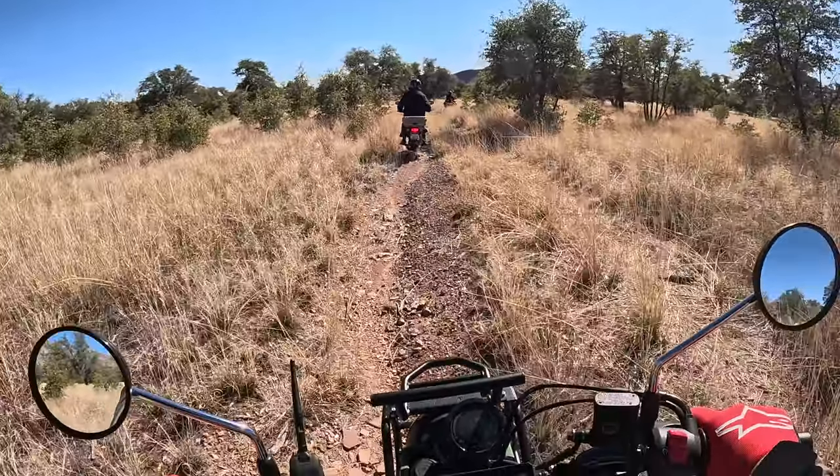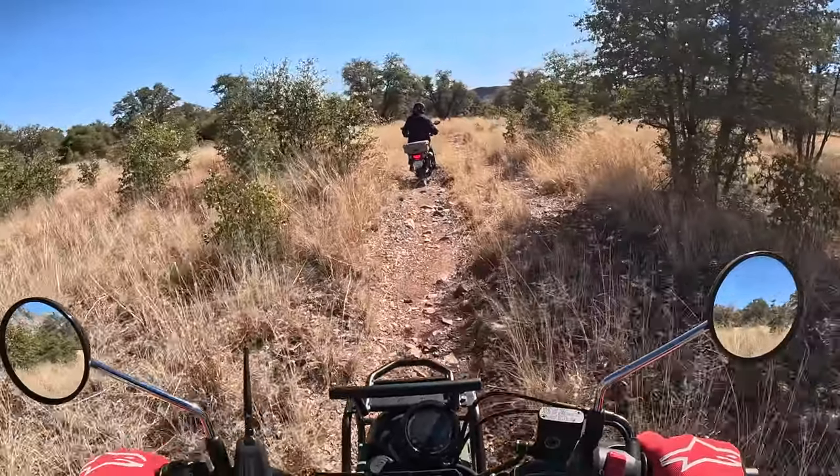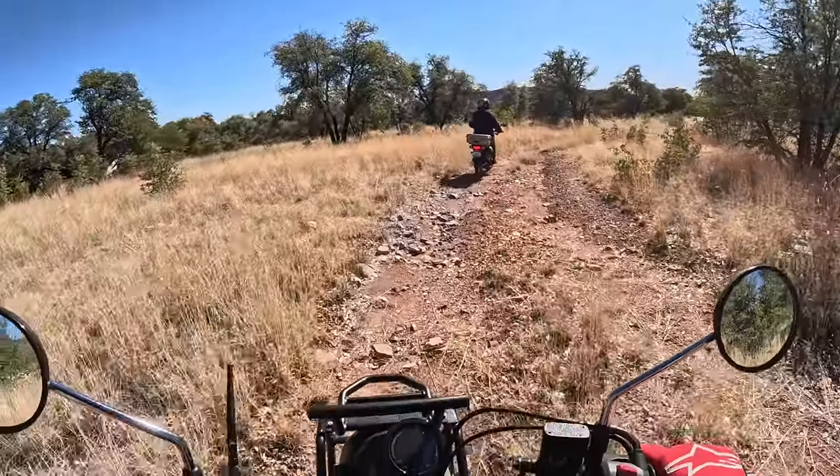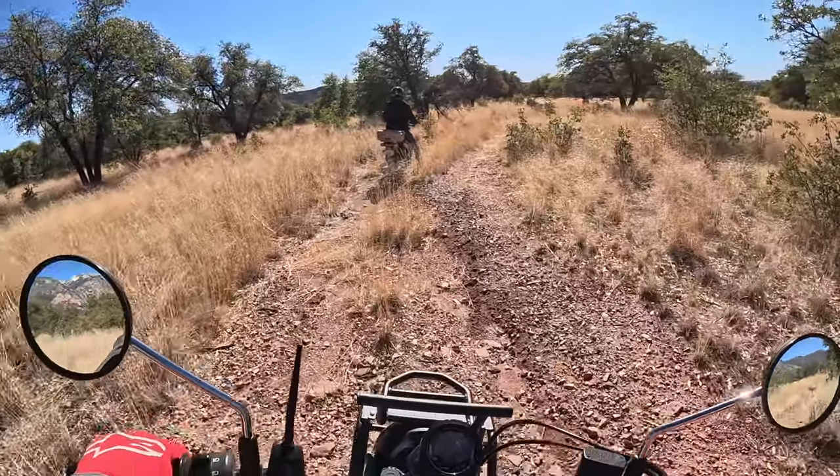And you feel like the tires are so small, you can really carve wherever you need to go. Yeah, you can kind of fit between everything.